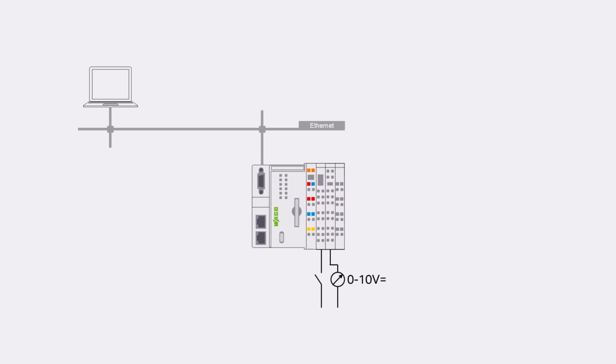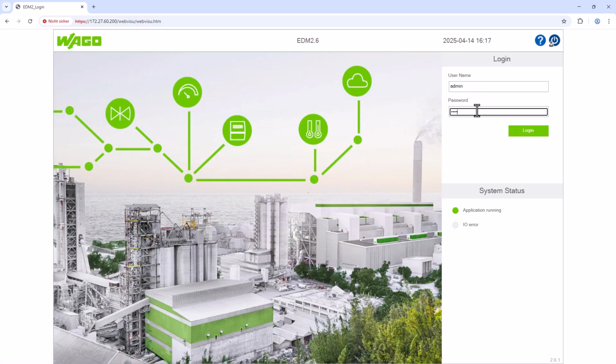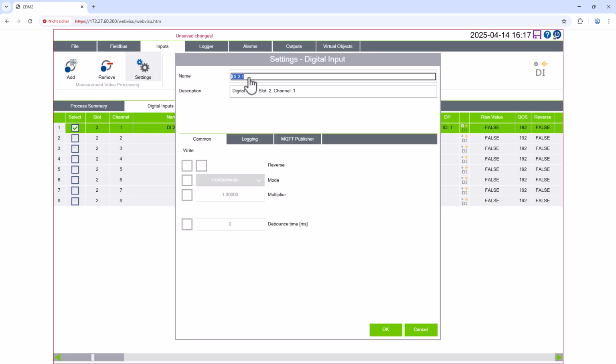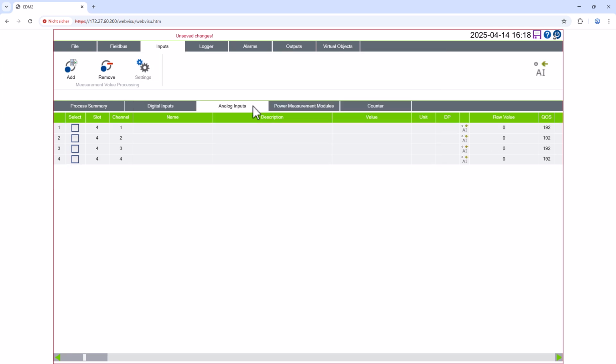Automated email notifications from WAGO Energy Data Management are only possible in conjunction with an alarm trigger. We open the WAGO Energy Data Management and first set up the two inputs, one digital and one analog.